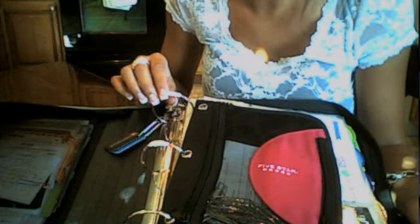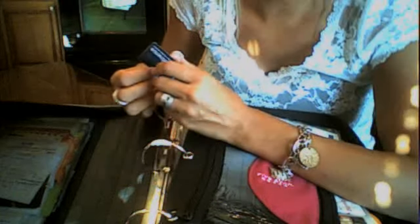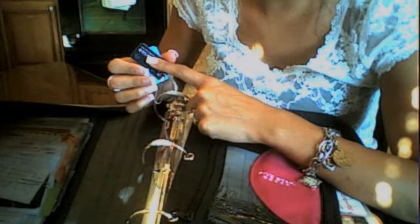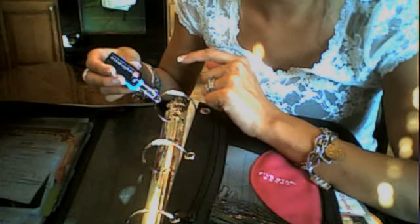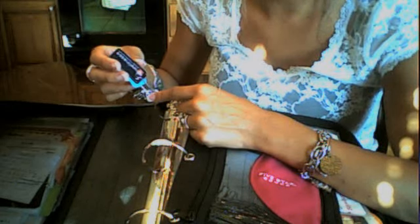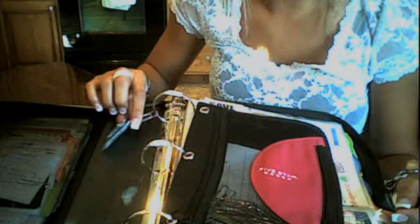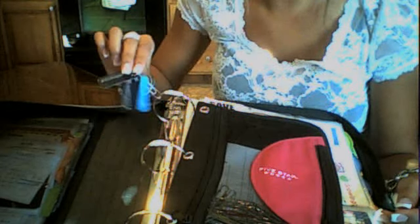If you have any tips on how to fix the ring issue or know of binders that don't have this problem, let me know — I'll post it and would be happy to use any tips. One last good tip: right here I have my frequent shopper cards — like an Albertsons card, Smith's card, Rite Aid Wellness card. I used to have them on a keychain but it broke, so right now they're on a paperclip. You can put them on a keychain you can take on and off easily, stick it right here so your shopper card is accessible without digging through your wallet, and you don't lose them.